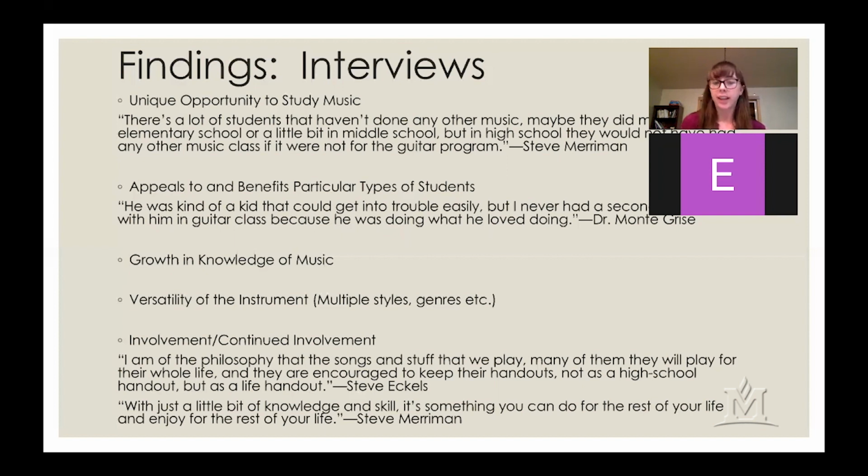Guitar is a very versatile instrument that can be played in multiple styles and genres, and it fits into many different contexts. You can use it to accompany singing. You can play rock or pop music. A lot of students want to learn to play guitar so they can lead worship or play in local bands. It was also mentioned that guitar class is relatively inexpensive. For $4,000, you could have a whole program, whereas for band, one instrument might cost almost that much.